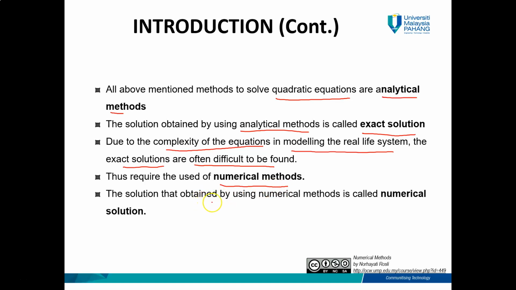And the solution that we obtain by using a numerical method, we call it a numerical solution. This is what you will learn in this topic. It means that you will find the value of x. You will find x when f(x) equals 0 by using numerical methods. And the x that we obtain here, we call it a numerical solution.